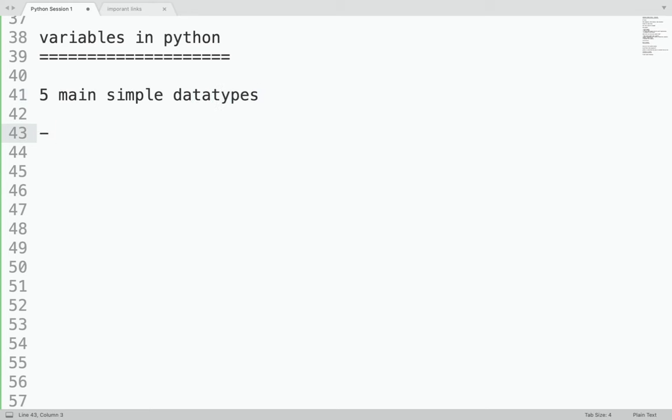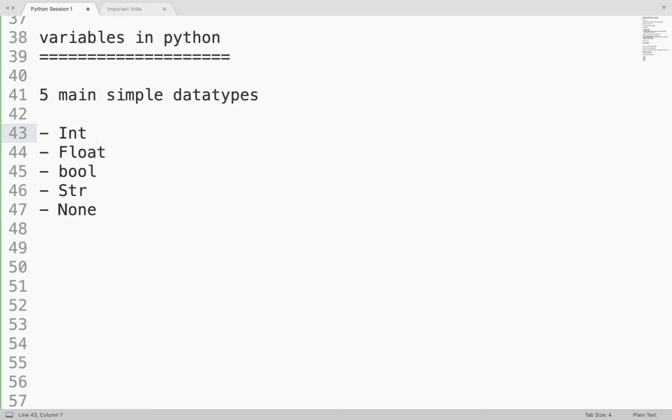We'll talk about it later, like lists, tuples, and all. But let's talk about simple data types which store one value only. So we have integer, we have float, we have boolean to store a true or a false, we have a string, and we have none, which represents absence of a value.